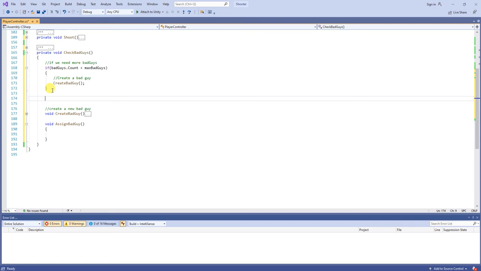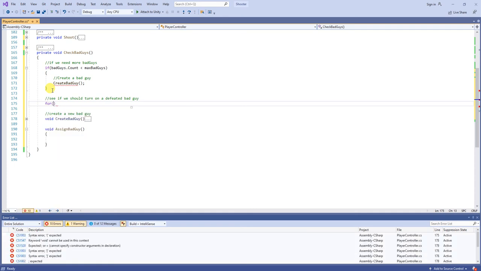Now, after we have checked if we want to create bad guys, we want to see if we should turn on more bad guys. So, see if we should turn on a destroyed bad guy. Let's say defeated. Sounds friendlier for the kids.